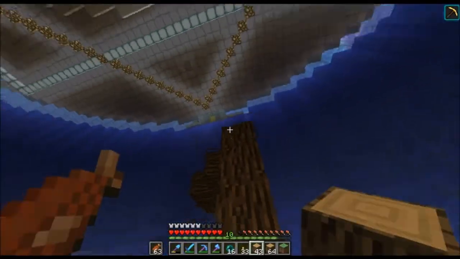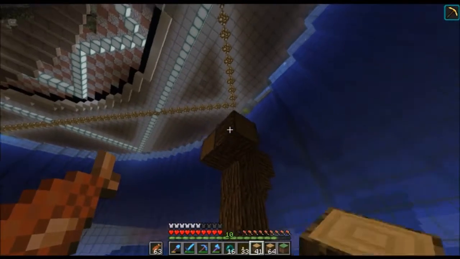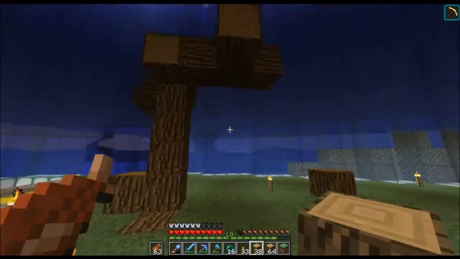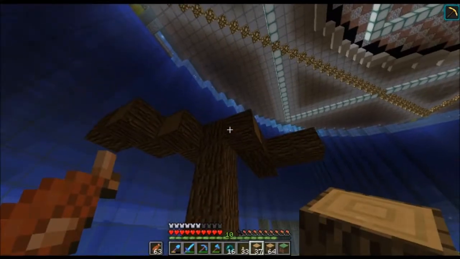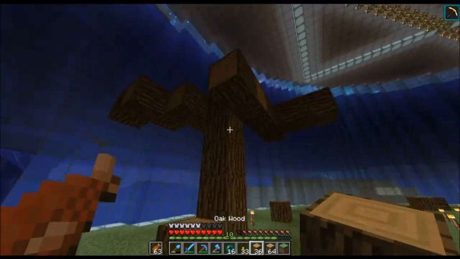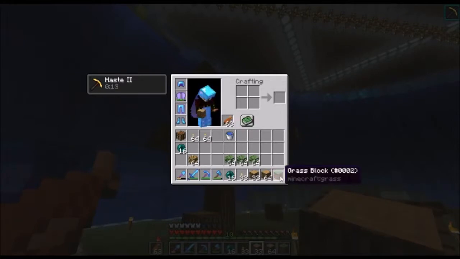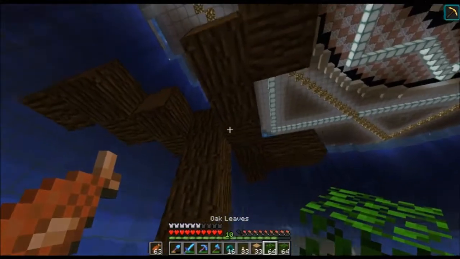Alright, and this way. And one off the same one here. I'll not do that. So this one's actually going to be a small tree. So grab some leaves. All right.